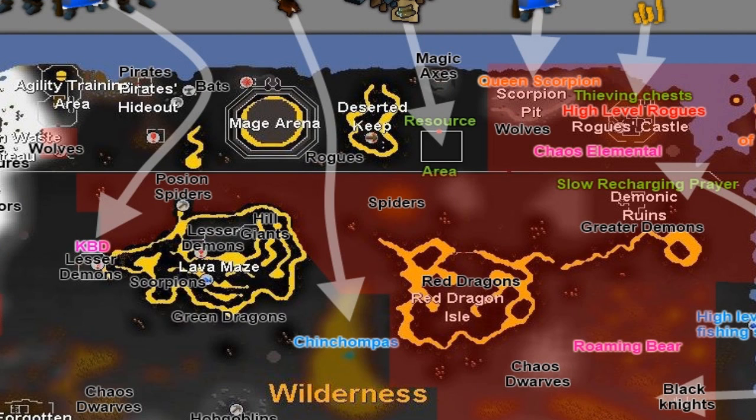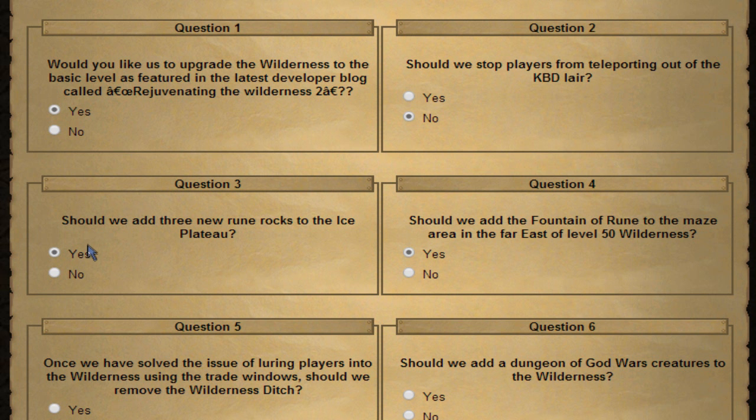It'll be around here, I believe. So it's very far away from the mage bank, so you can quite easily die. And obviously, you can come down to the 44 portal as well if you want to. But once again, that's just a way where some people can vote. I mean, I don't really see the point in voting no for that one personally. But yeah, I feel that should come because obviously we can take out some people in the high-level wilderness.